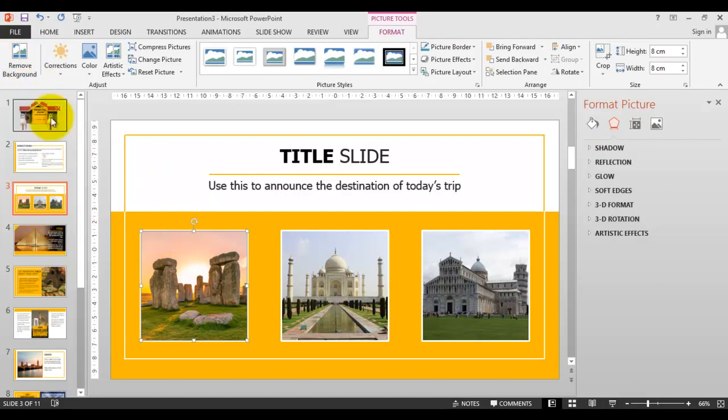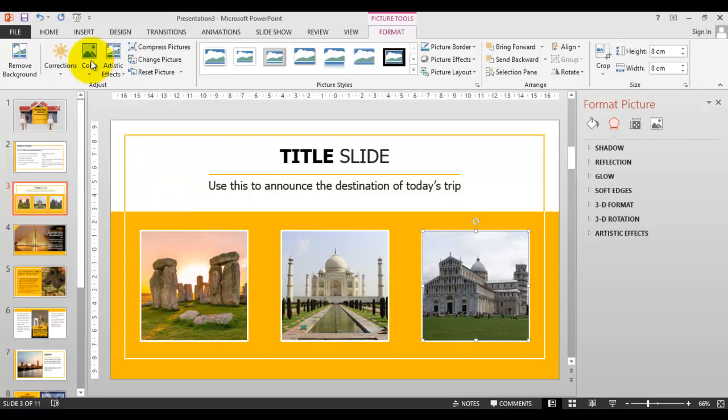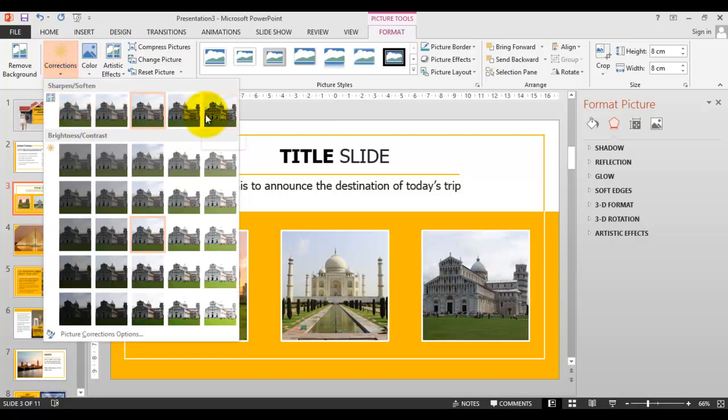It will remove automatically. You don't need to select, while we do in Photoshop and all, crop that area. You don't need to do that, but it may be not up to that mark with your requirement. Up to some extent you can use that one. It will remove the background automatically. So after this one, correction, picture correction, there is lighting correction about the picture. So let me select this picture and do the correction.